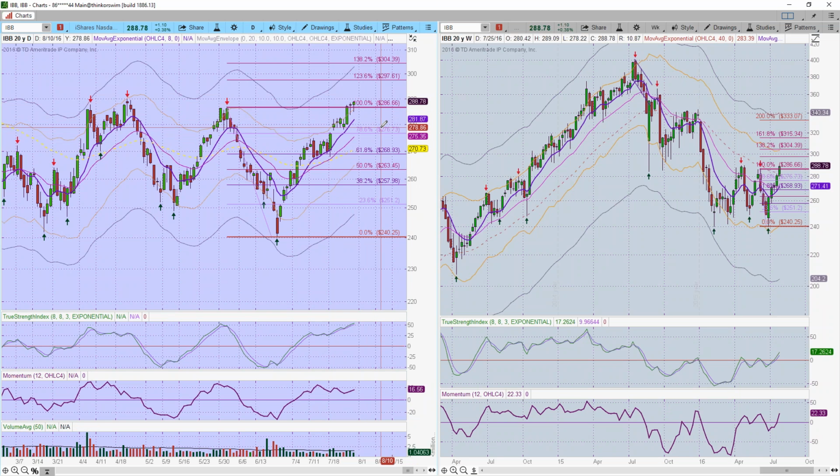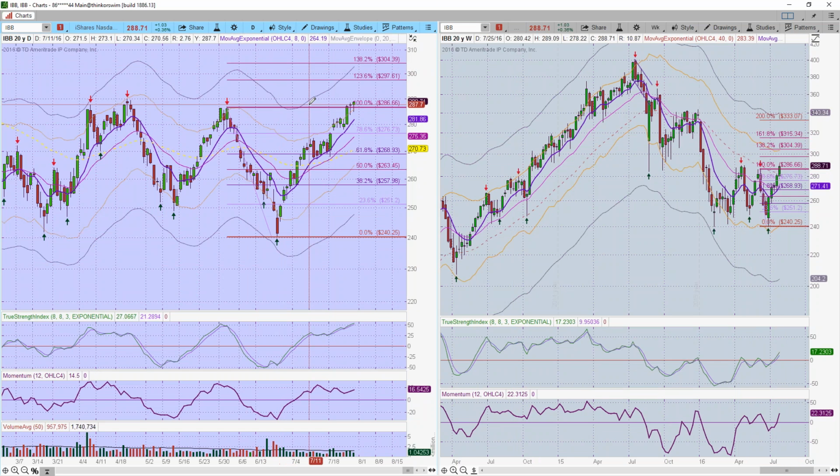Let's see, Barry says biotech sector has broken out of the trend, and he's also waiting to see if it folds. Yeah, I agree. It may have already broken out. It did definitely break out of this resistance here. It's got another level of resistance over here from this past high, and that's reflective of this past high over here. If we get past that one, then it's looking like it could move pretty nicely.